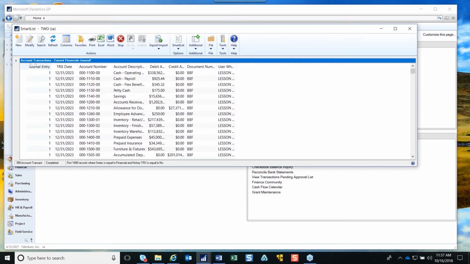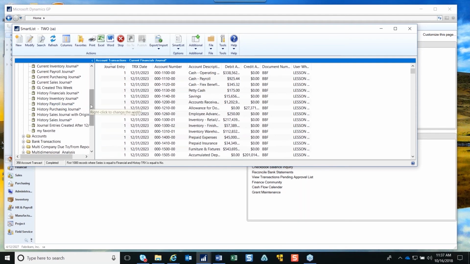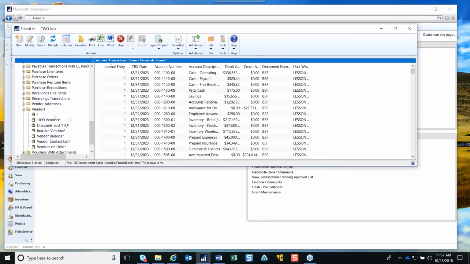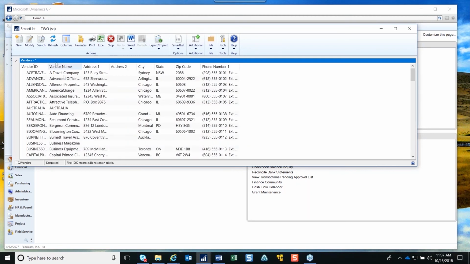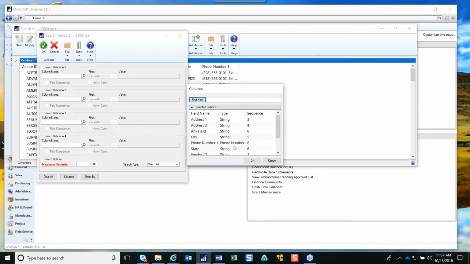Also in the SmartList, I'm going to go down into the vendor SmartList. There is a way to use wildcards in SmartList if there are things that you're looking for that you can't just do in a search where you have an is between, because then you get different things.